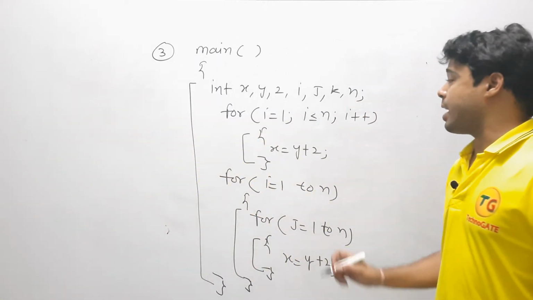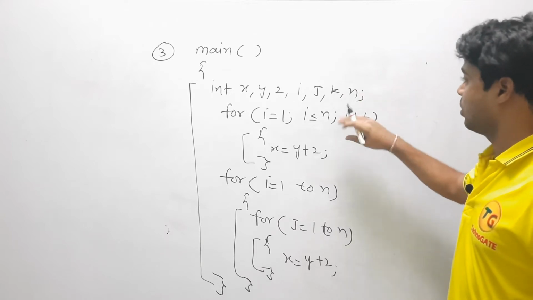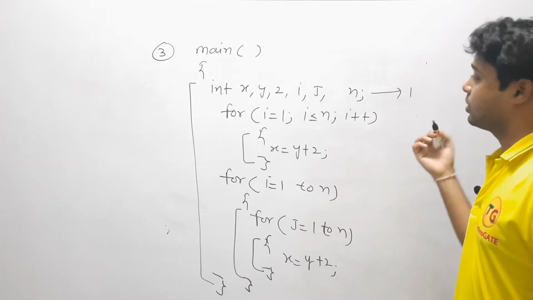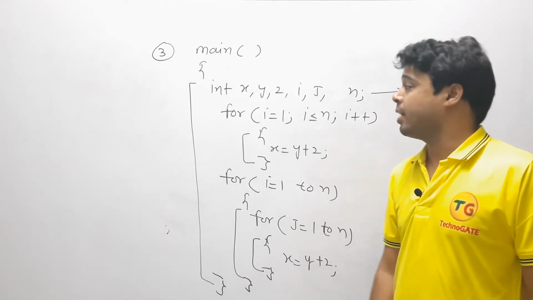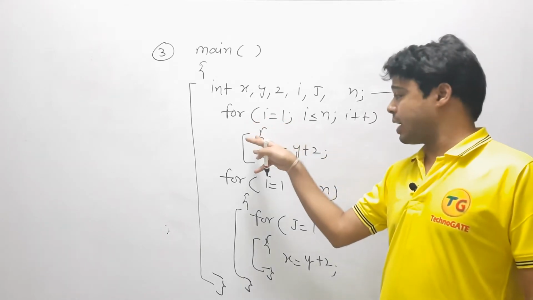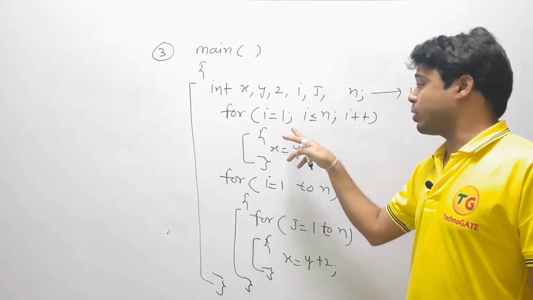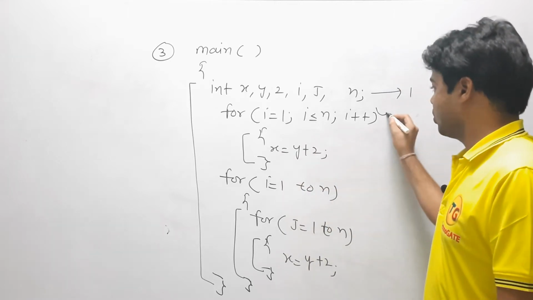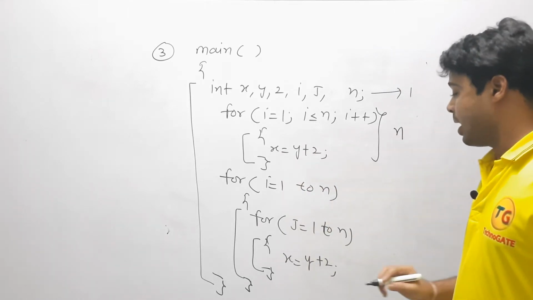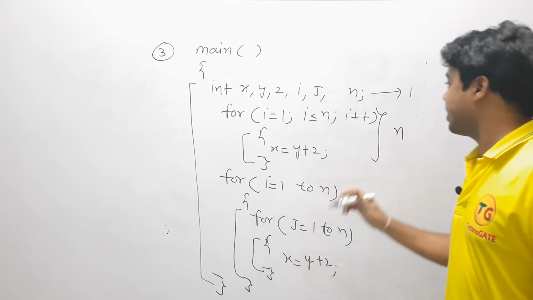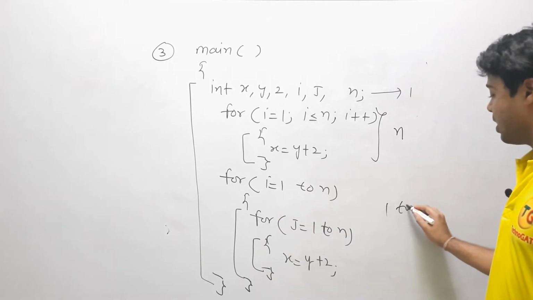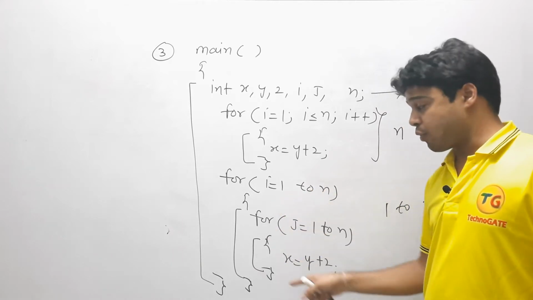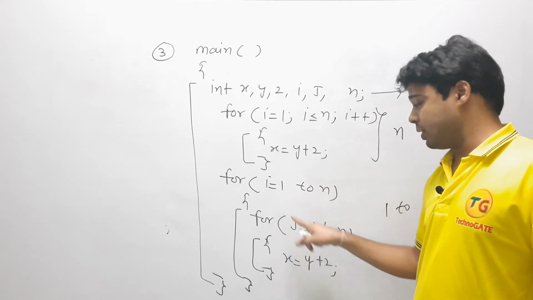Okay. So here again is the statement. There is no role of k here, so remove this one. So here again one time statement execution only once. Then this is a for loop and this for loop closes here. So the maximum value of n. This statement will be executed n times only. And here i value 1 goes to n times. So for a particular value of i, the inner for loop will go to n times.